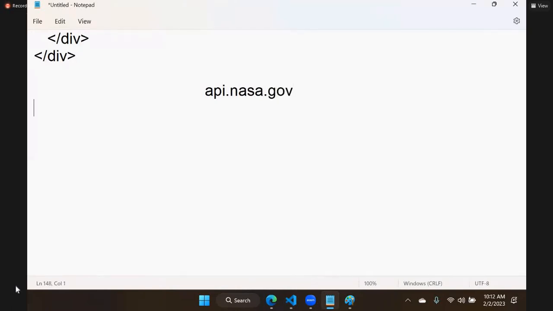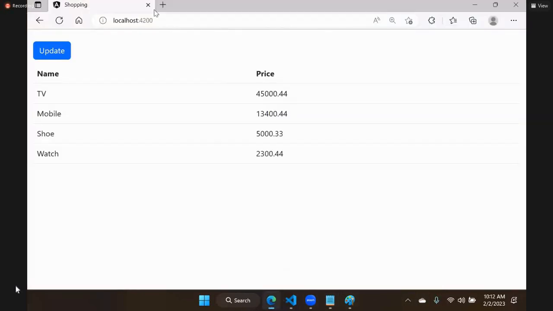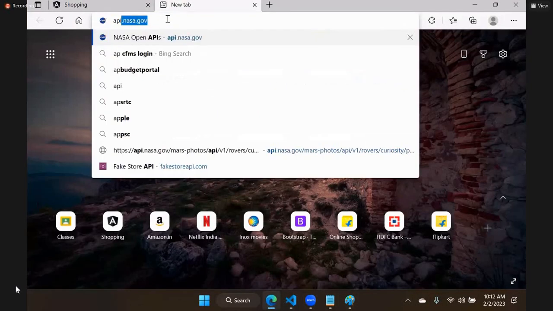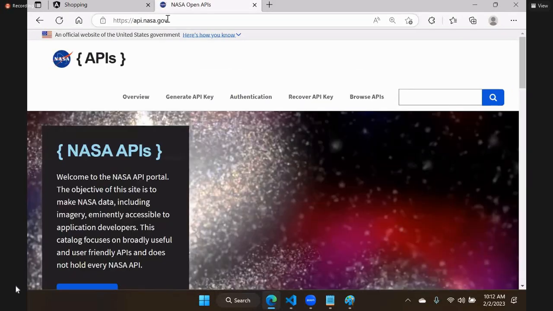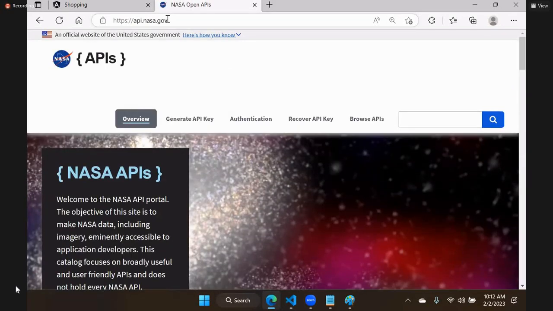You can visit this website. This is NASA's API website. We have ISRO websites also, but not everybody has open data. They don't provide open data.